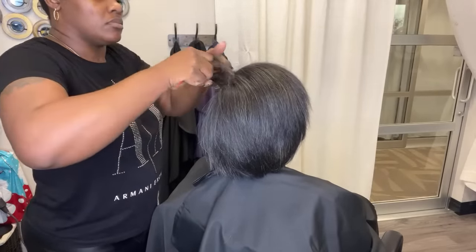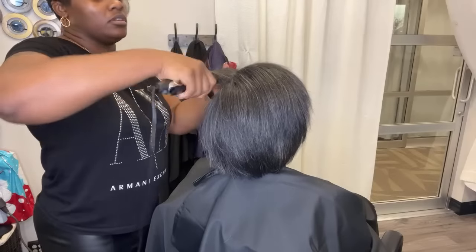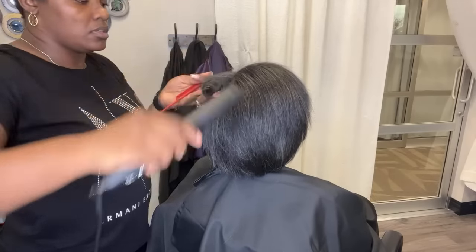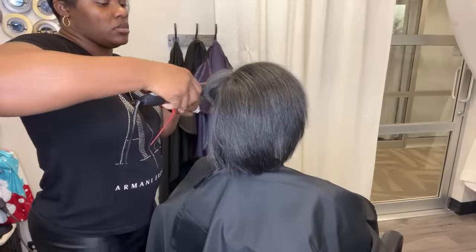Mr. Marquez says no worries, Mom. Okay. All right, so I'm going to give her some curls because I'm going to wrap her. I'm just giving her some nice tight curls. Anything else?